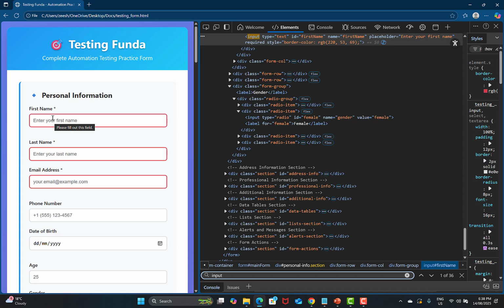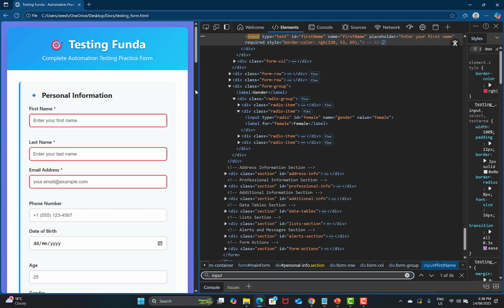So in order to make it unique, just like I said, we need to combine it with other selectors. We have already learned about the ID, class. We also learned about the attribute selector. So we can utilize our previous concepts and make it unique. Now this is the input field and I want a unique CSS selector. We know that when we are working with the ID, we need to use a hash with the ID. And if there is a class, then we can use dot.